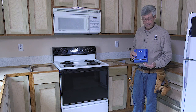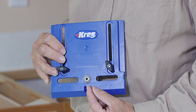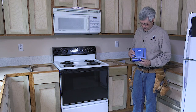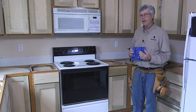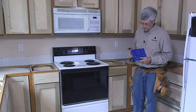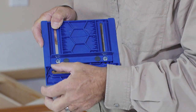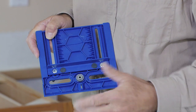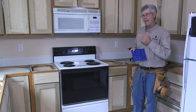Now the first thing that I did was take one of the drill bushings and move it over to the center position on the jig. I put the other one in my pocket where it won't get lost. On the back, we've got this fence. That's going to take care of that alignment from the edge over, so I don't even have to think about that. And there's a built-in scale. I don't have to take my tape measure out to read it. I can just see that I can set on 1.25 inches, set both sides, lock them down. I don't have to worry about that anymore at all. So now let's take a look at how this actually works.